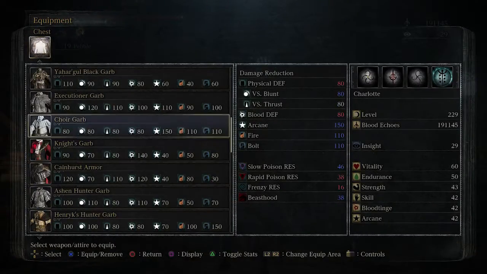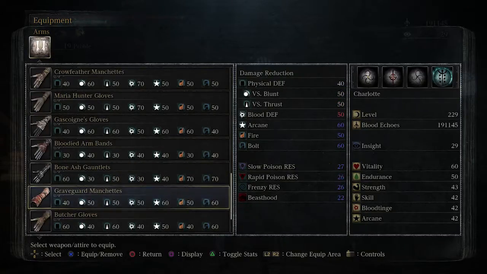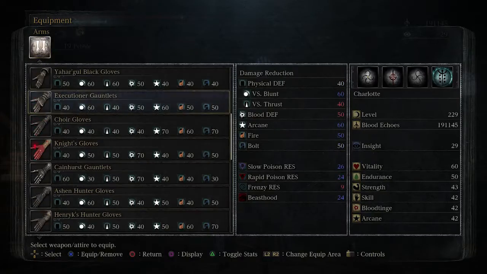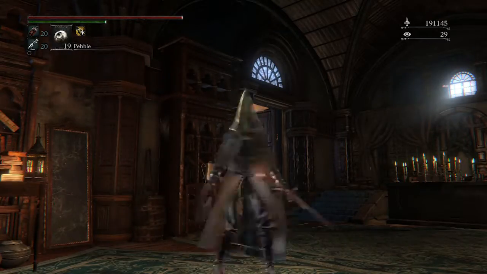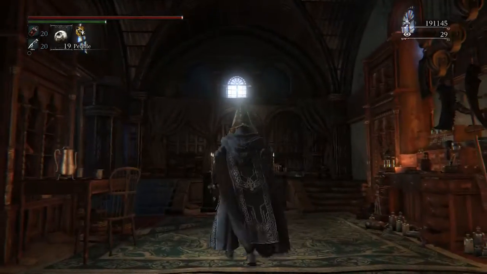We also have the Executioner garb, which I don't think I ever showed. Probably just passed it. And then Executioner trousers. And this is what it looks like, the gold Ardeo. Just kind of a Pyramid Head looking thing going on.